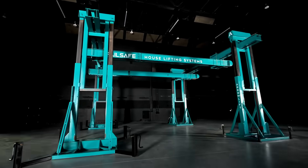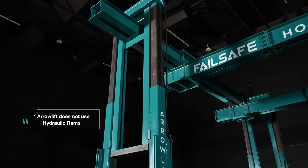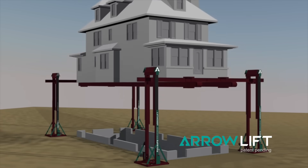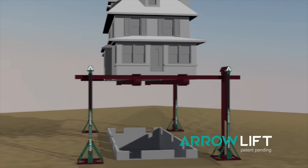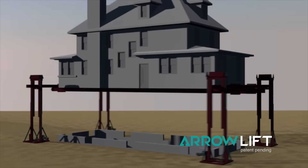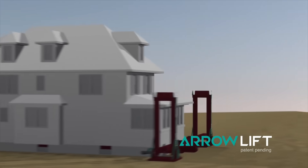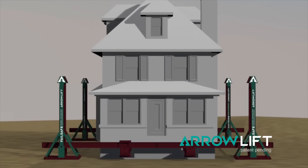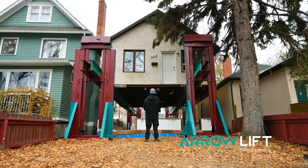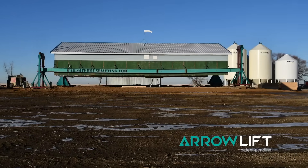Because of this, the AeroLift introduces a whole new construction lifting system for industrial structures that is constructed with steel components. It is constructed around the exterior of a building and is used to safely elevate structures for the purpose of foundation work or relocation. The AeroElevate, in contrast to its predecessor the Atlas, is equipped with a continuous drive system that enables operators to elevate buildings up to 25 feet in height in a single action without the need to reset the equipment. With this technique, a clear and unobstructed workspace is created beneath the structure being raised, making it the most secure lifting alternative currently available on the market.